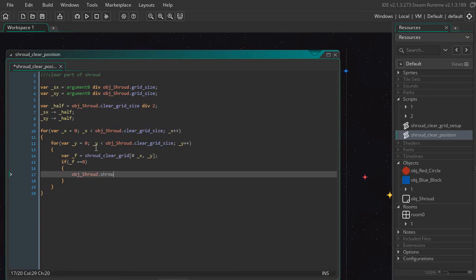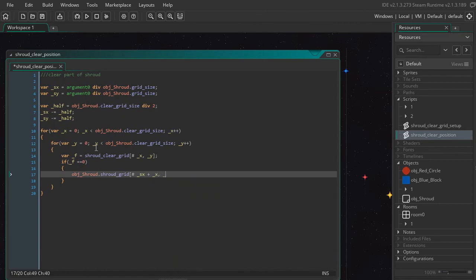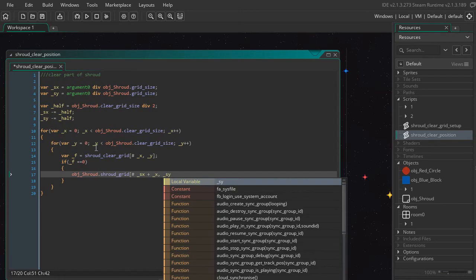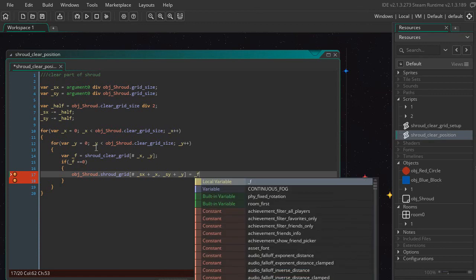dot Shroud grid. So accessing the main Shroud grid, we're using the accessor hash, and we're saying the offset x plus the current x cell, and the offset Shroud y plus the current y equals f.